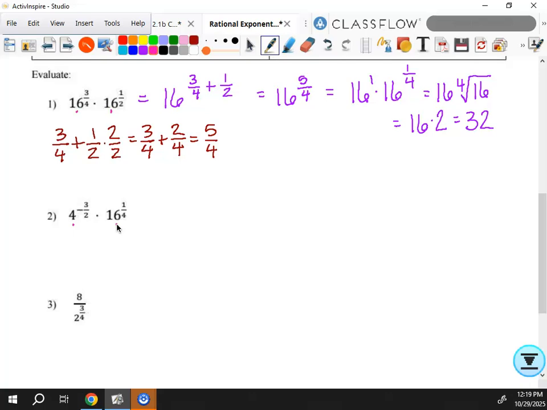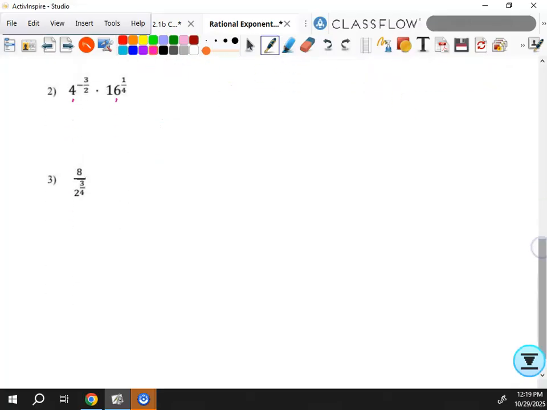All right. This is 4. Can I change 16 into 4 to some exponent? Yes, I can. So I can make this into, I'm going to leave this as 4 to the negative 3/2 power times, instead of 16, that is 4 squared to the 1/4 power. Okay, I just made that 16 into 4 squared. Everybody with me on that? Okay. Now 4 squared is 16, but I'm not going to write that down or I'm going in circles, right?